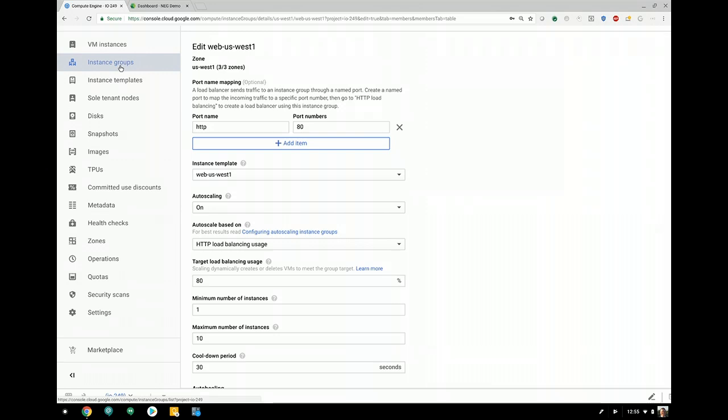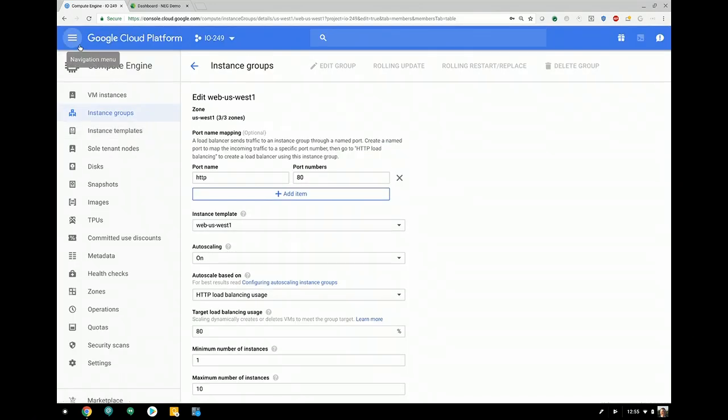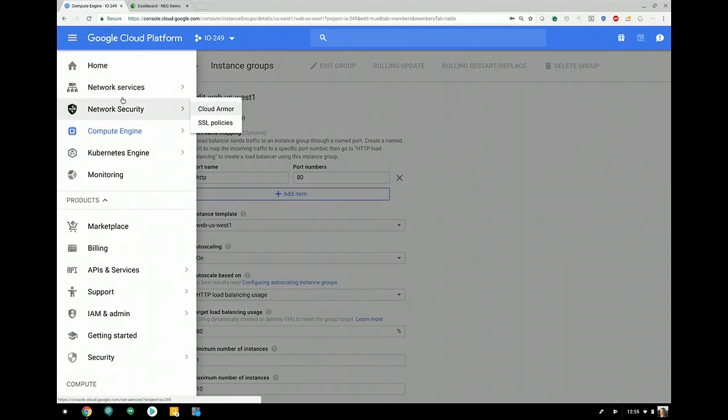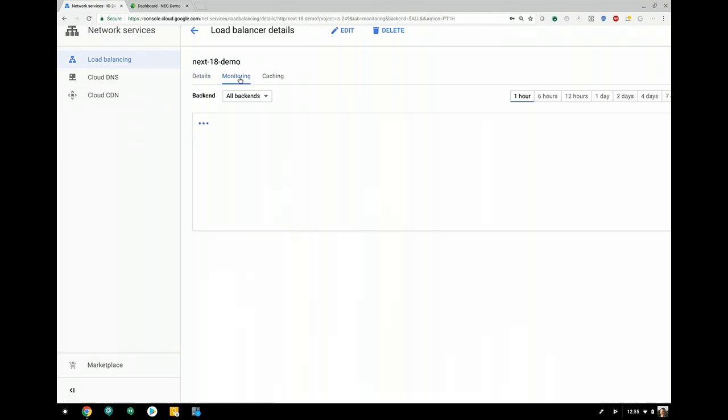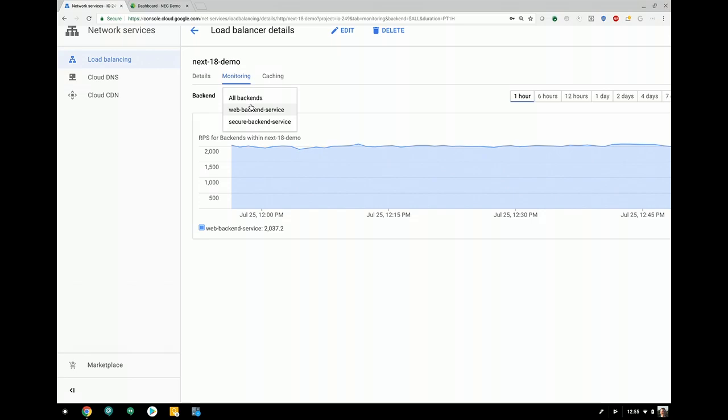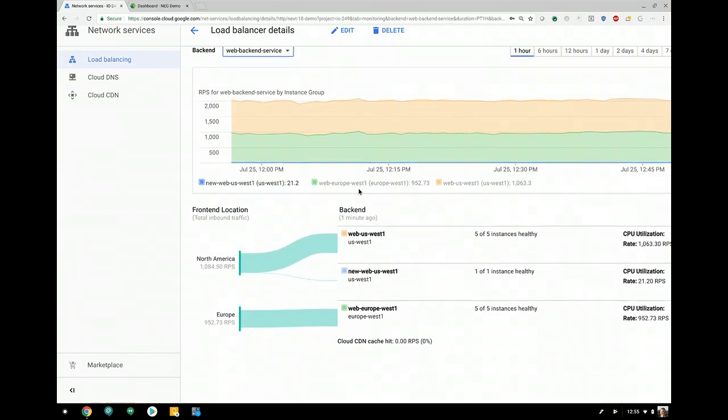Another thing I have set up here is some load. I want to show just a little bit of monitoring of our load balancer. So jump back in here. Monitoring. So here's our web backend service. I have 2 load generators, one in North America, one in Europe. Both are sending about 1,000 requests per second.